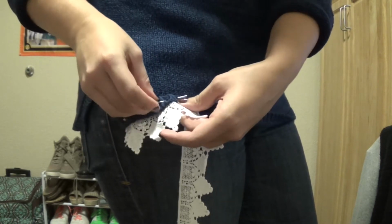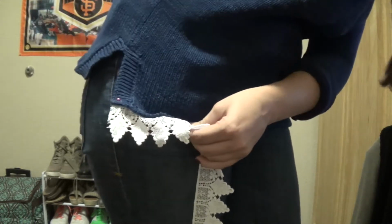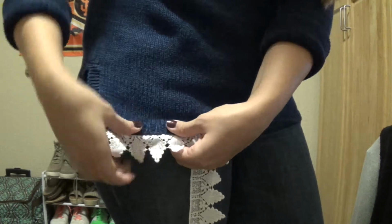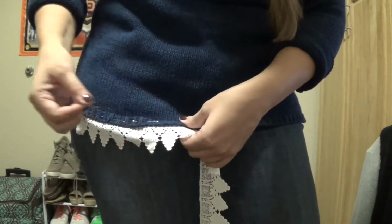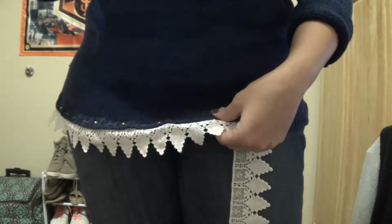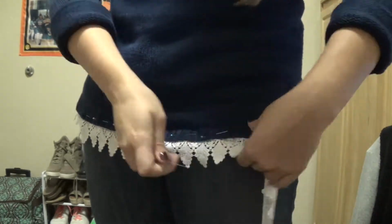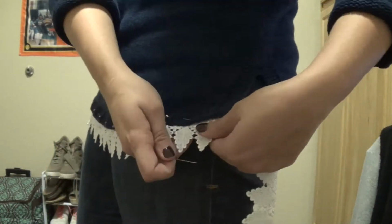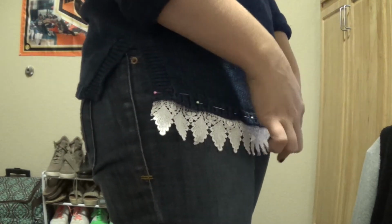And then, like I said, you're just going to go along the bottom and pin this all the way along the bottom, working in small sections while you're pinning so you can flatten the lace out and stretch the bottom of the sweater out. That way the lace lays perfectly and you don't have awkward puckering, or when you put it on it doesn't look right. So if that made any sense. So I'm just pinning this along the bottom of the sweater, and then when I get to the end I'm going to cut off the bottom.